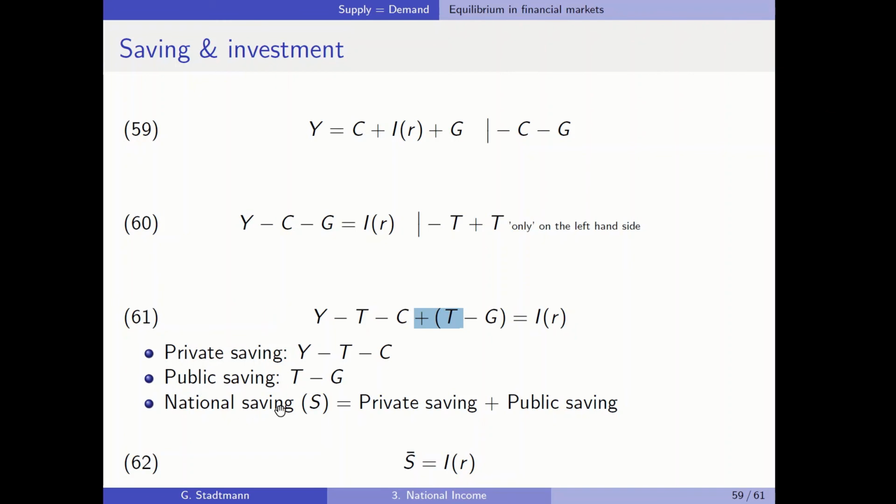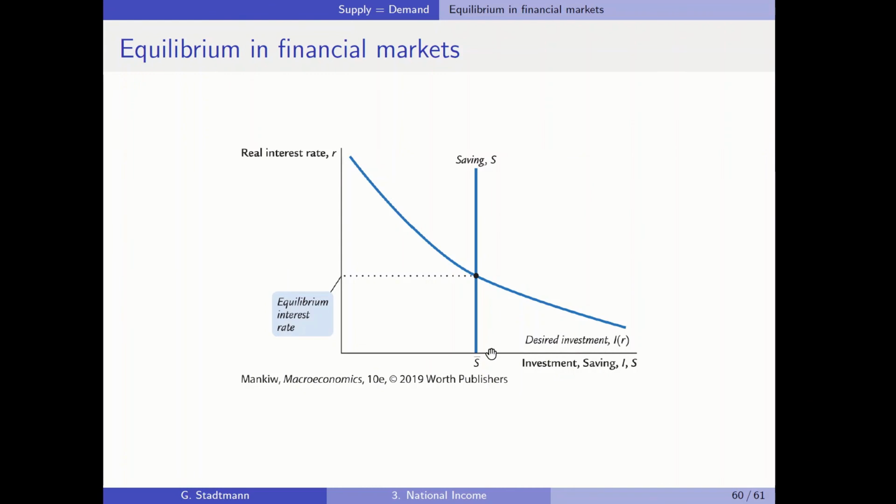So we can insert national saving on the left-hand side of this equation. And here it is once more very important to see that taxes are exogenous, government spending is exogenous, Y is exogenous, and also consumption is exogenous, so that also S is exogenous in this situation, so that we put a bar above S. Now we can create a graph where we have savings and investment in one graph. Savings is the vertical line, and investment is the function you're already familiar with, because we work in the same diagram where we have the real interest rate on the vertical axis and the level of investment on the horizontal axis.